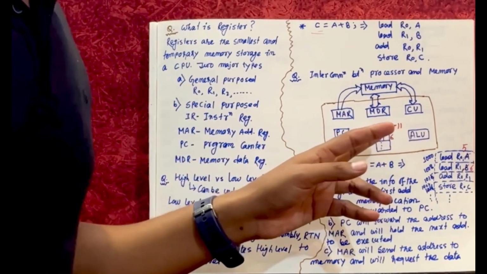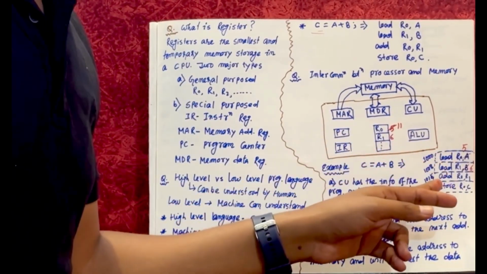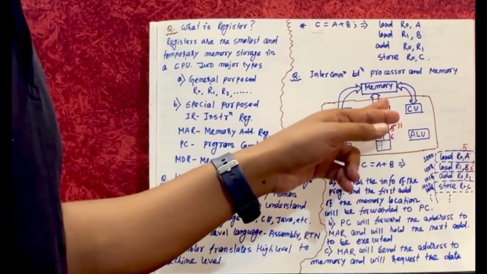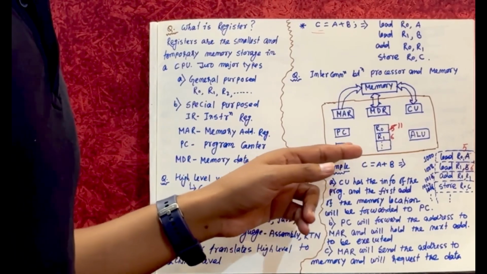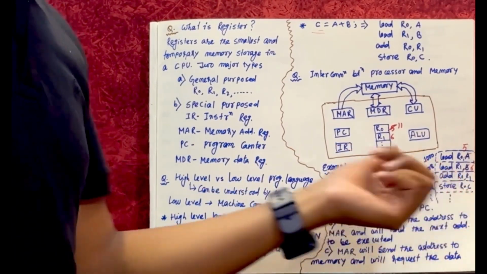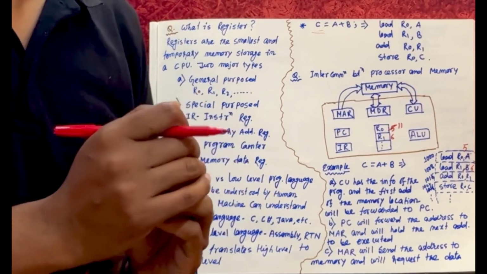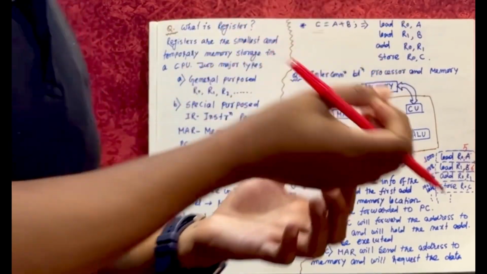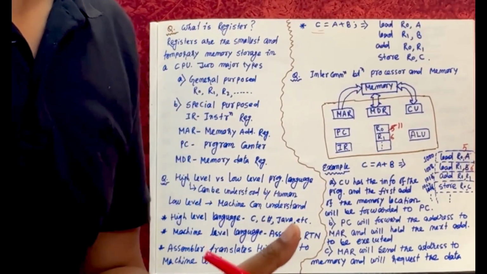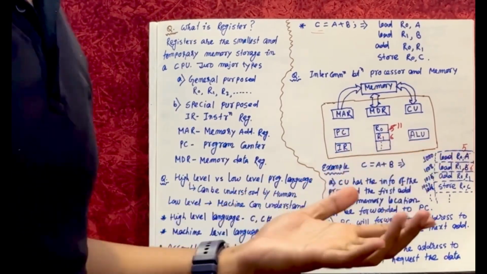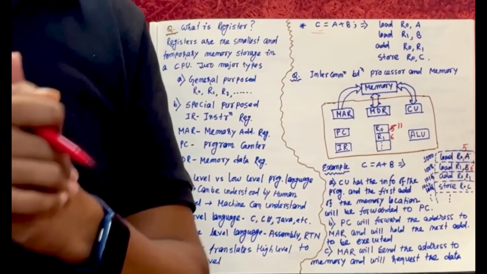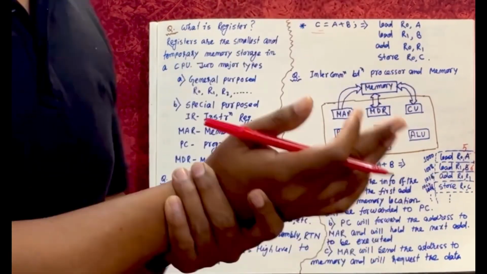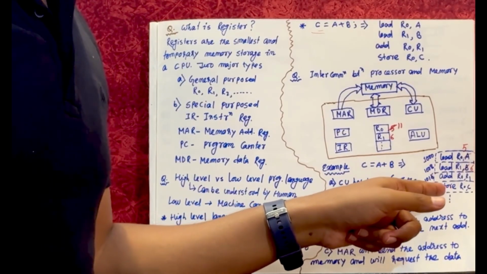Fine. In a similar way, the last address will be forwarded to memory, and memory will send the next instruction, which is Store R0, C. This instruction will be sent to IR, and IR will decode it. Whenever IR gets an instruction like store, it knows what to do. Store means from processor to memory. Load means from memory to processor. You understood that? If I get a keyword like load, I know I have to get something from memory. If I get a keyword like store, I know I have to transfer back from the CPU or processor to memory. Store means I have to send it back.